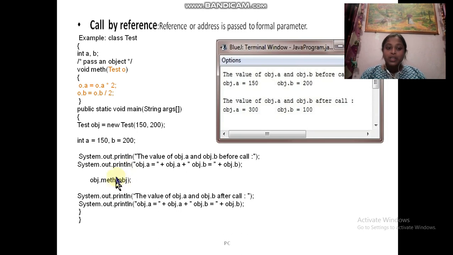That means the object reference is passed, and any change made here is reflected on a and b, as we can see. So this is our call by reference method, and we learned the two techniques of calling a method: call by value and call by reference.